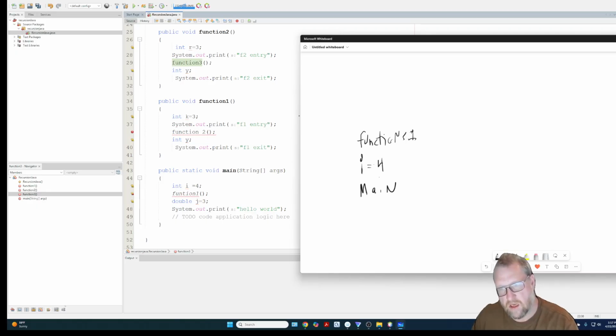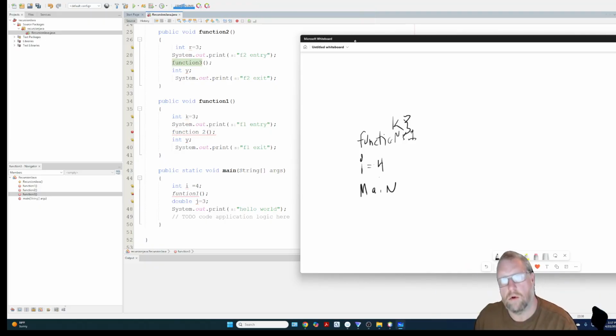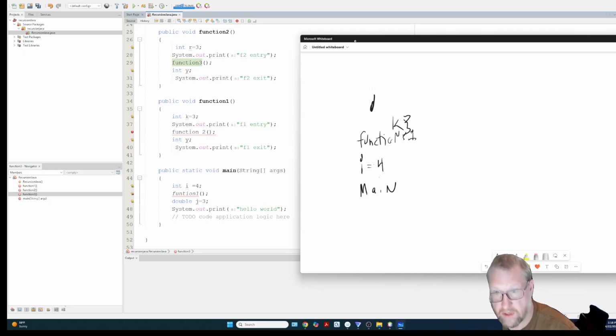And so K at 3 goes on the stack. Oh my goodness, my scribbles are already getting nuts. K at 3. K is equal to 3. Okay, that's good enough. That goes on the stack. Then function 2 gets called and everything about it.